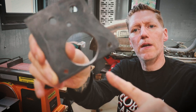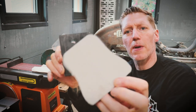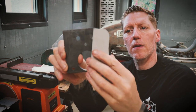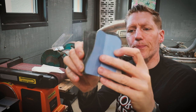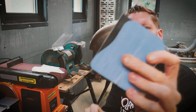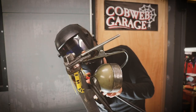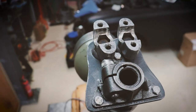I've formed the shape of the bracket on one side, and just to make it symmetrical, I made a little cardboard template, traced it out on the other side, so I just need to grind that down now so it matches. Pleased with how the brackets turned out.